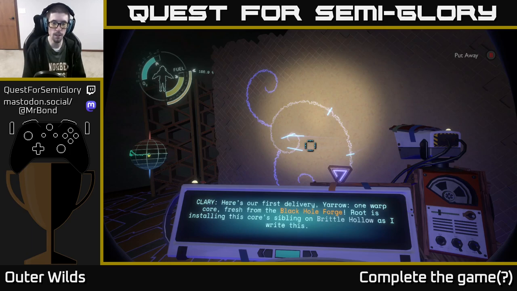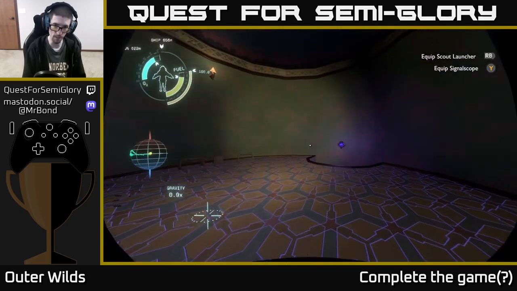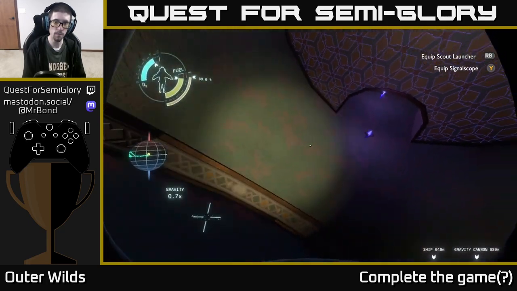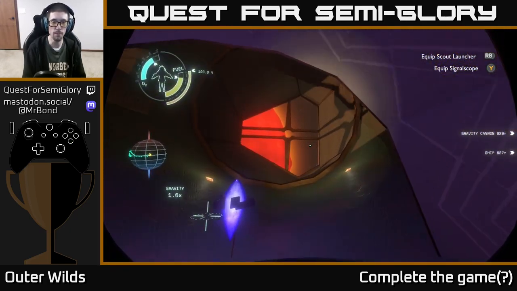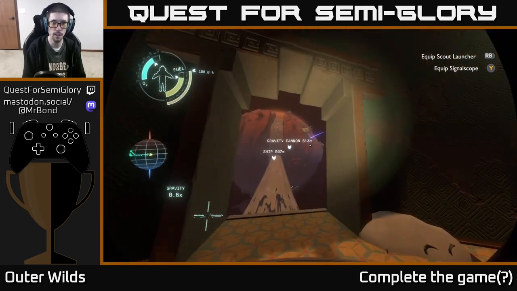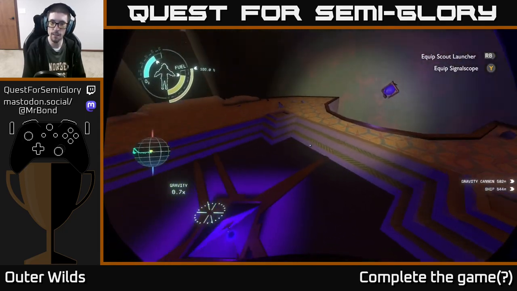First delivery, one warp core. Brittle Hollow. Okay, this is the one that goes to Brittle Hollow. I think we knew about this already. This is one we did. But then how do we trigger it? How do we use it? That's the real question I'm starting to have here. Because there's the thingamading there. Cool and good. But how do we get out of here? How do we turn it on?